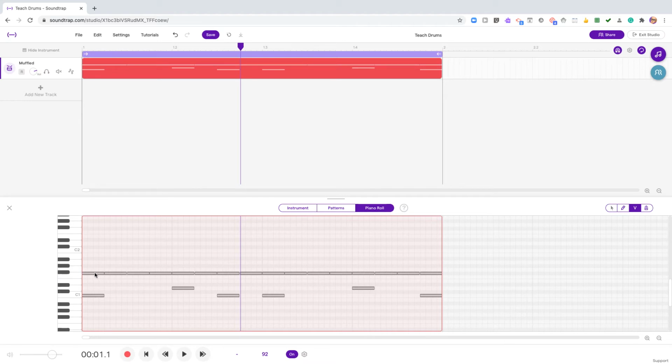Now, if the line goes all the way through the note in your piano roll, then that means that it's at full velocity. Full velocity is 125. That's just a MIDI number. Okay, so what I can do is just kind of arbitrarily take this and make it more or less by clicking in the note and dragging up or down. And I can just kind of vary them a little.